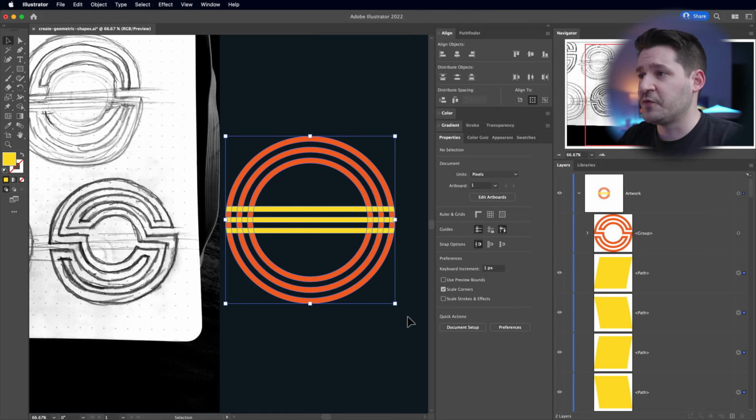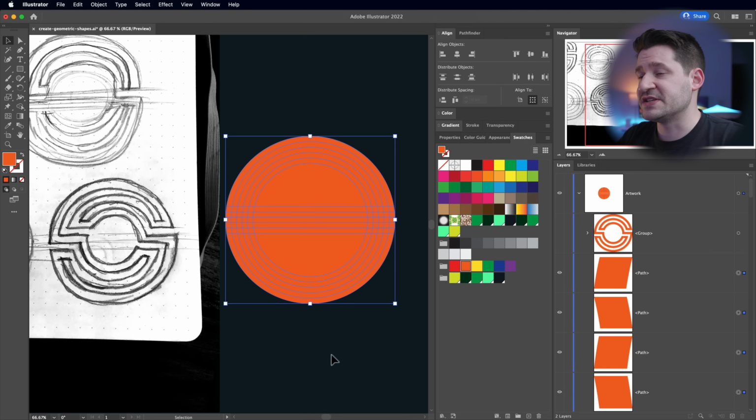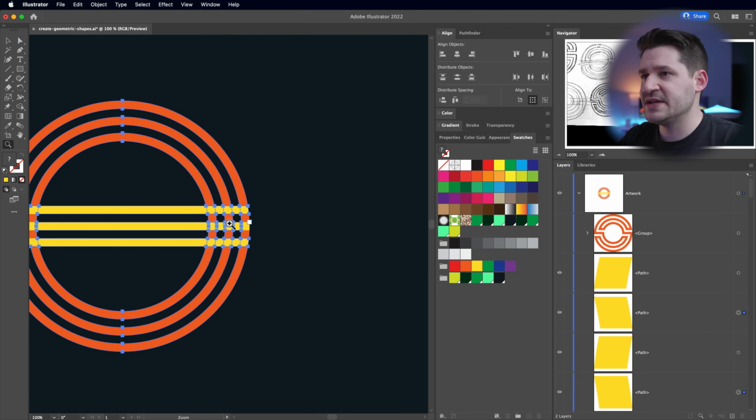Now, maybe it'll be helpful for you if we convert it all to orange right off the bat, so we can go swatches, convert this to orange. Oh, look at that. You've got all this other stuff filling in, so maybe it's not a good idea. There are extra shapes in there, kind of complicated what's going on, but not really that complicated, just annoying to try to change. I like to have the different color. I find it makes my life a little easier. So let's select all the artwork. Let's zoom in. Let's do what we did last time.